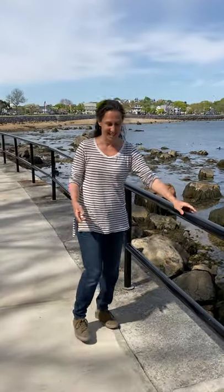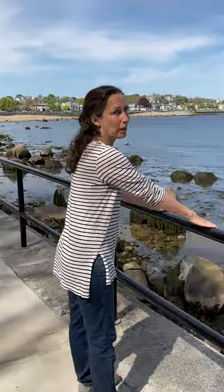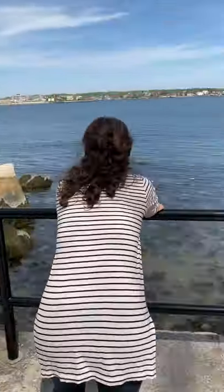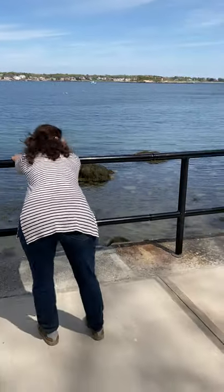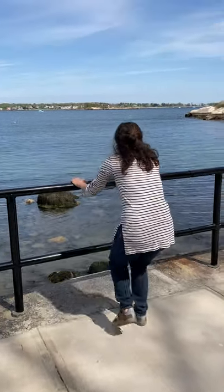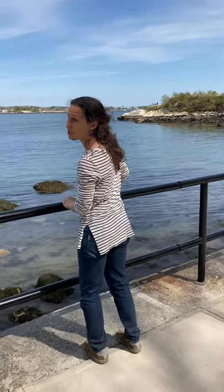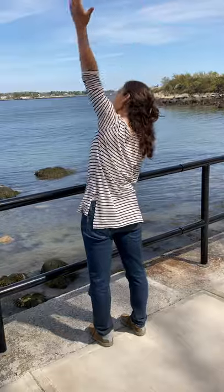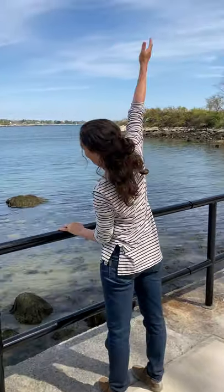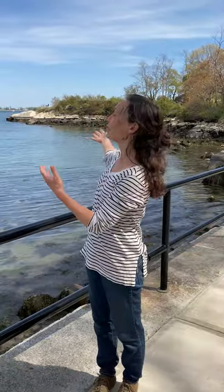That was 10 exercises — coming back through the bar just for good measure, making sure nobody's behind you. And walking back. I feel like I'm working. You can also do a few side stretches. And you're done. You get to walk back and get that beautiful view. So come on out to Gloucester, park, walk, and do your 10 by 10.